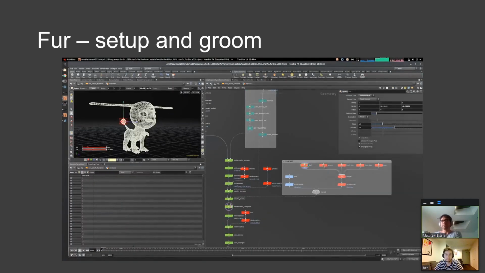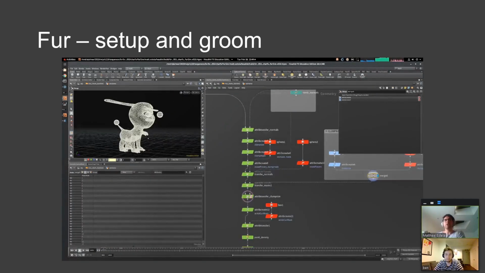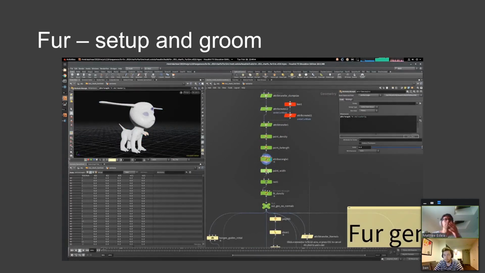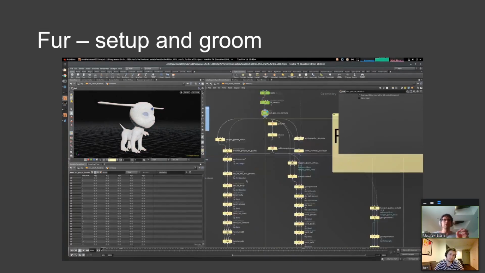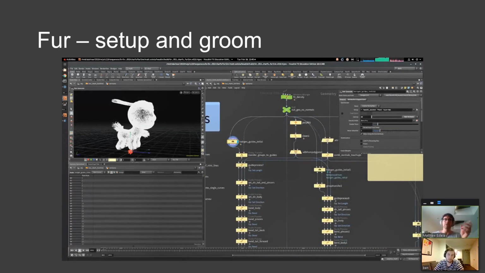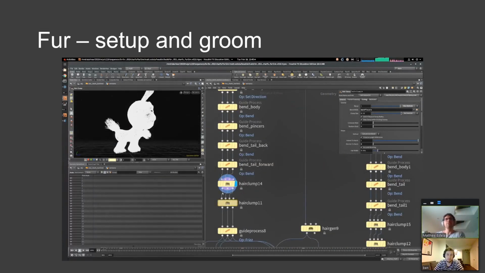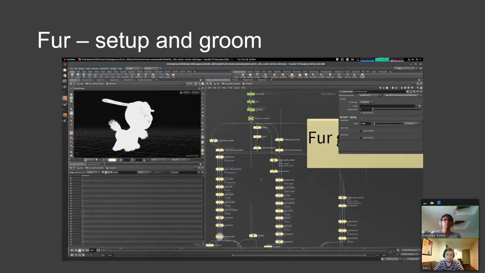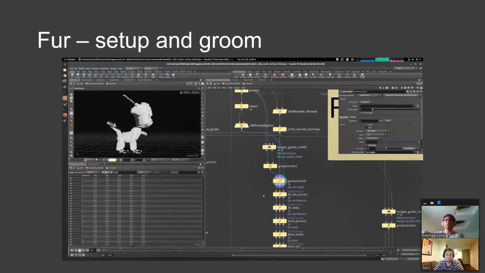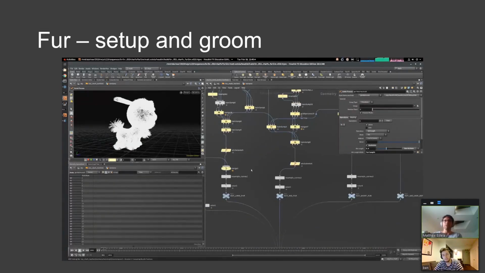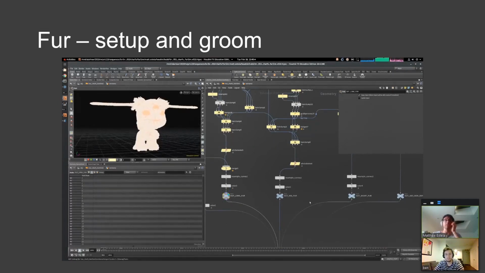After that, she painted up some more maps, but wherever possible, tried to define stuff in a more procedural way. So in this case, she was using proximity. So she would make simple objects that had attributes that she needed, and she would transfer those onto the mesh. Finally, the guide hairs were created. And again, wherever possible, Liz would use procedural tools like the guide process SOP to style the fur. So her grooming would stay valid no matter how the underlying topology changed and was easily art directable.